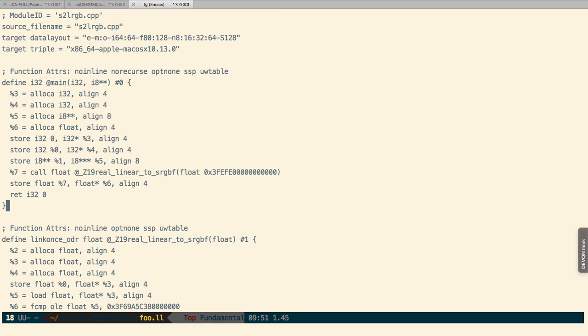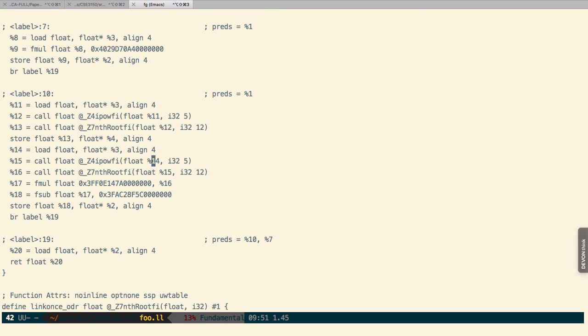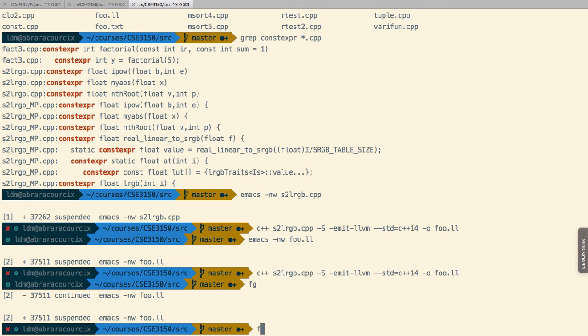We didn't get what we want. It didn't generate the code at compile time. I would have expected to have the result of the computation here, but I don't. I have a call to the function, and the function is underneath in all its glory with all the ugly details. So that's fine.